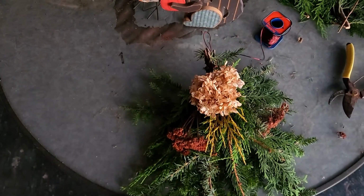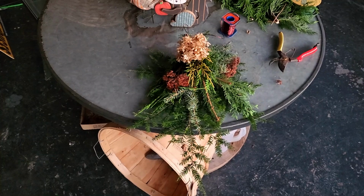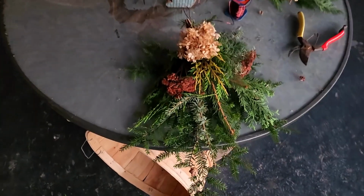So this is what we have so far, and I'm really liking it. I think I might make another one just to match it, but I think the only thing it needs right now is maybe some pine cones, so I'm gonna go around the property and try and find some.